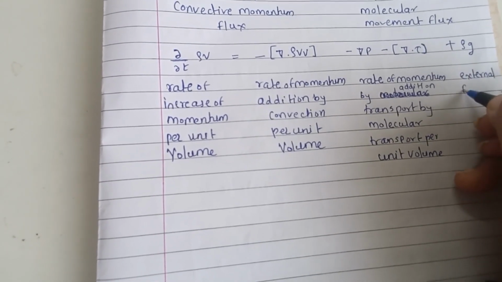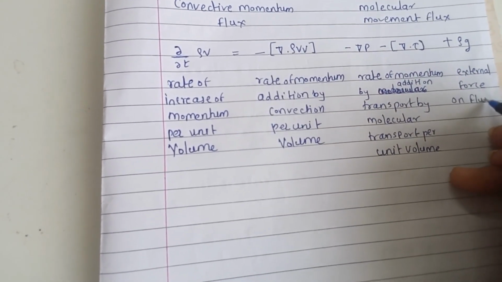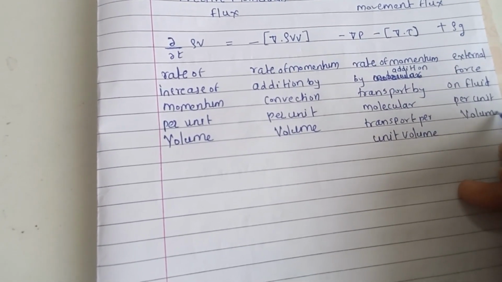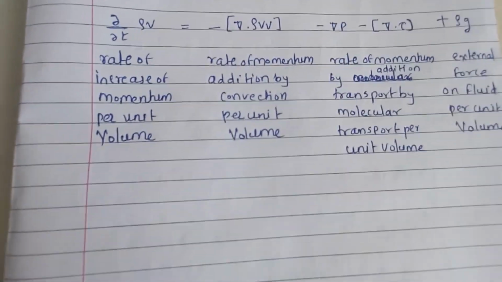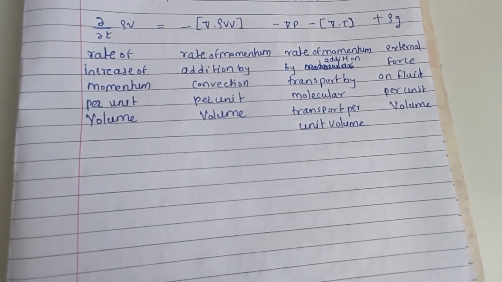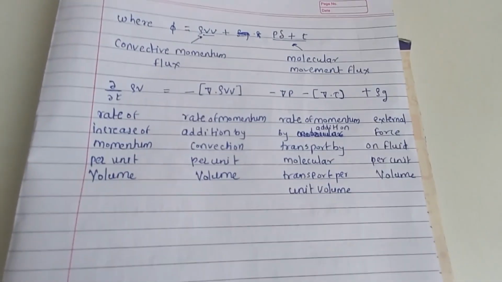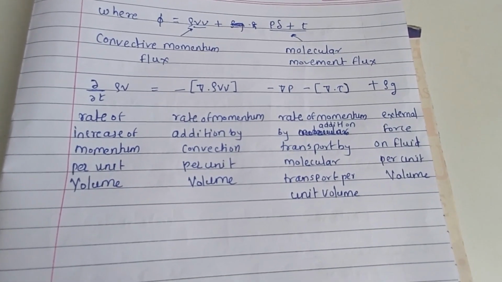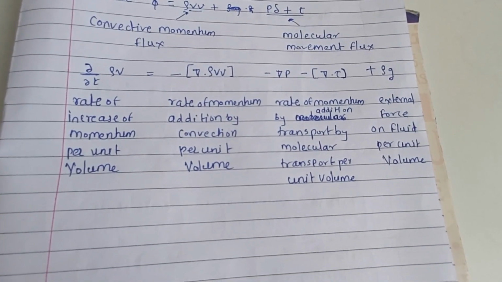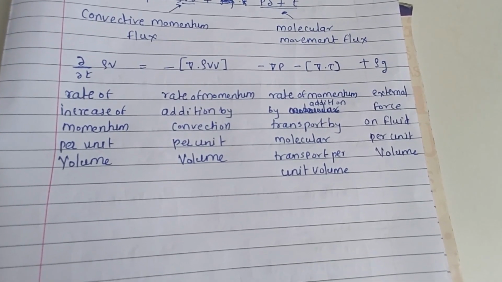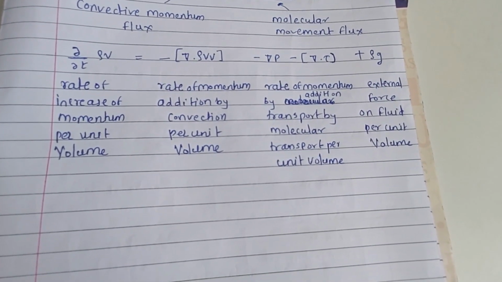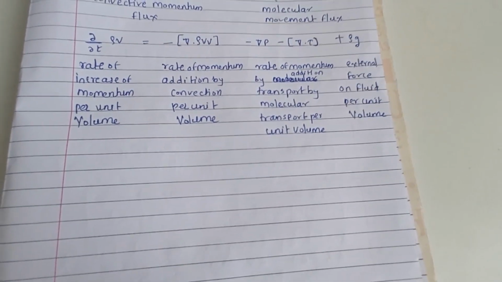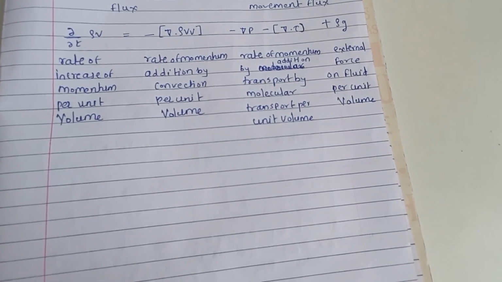Here we are not considering the pressure forces or frictional forces, as viscosity is not mentioned in these cases, so we are not considering the frictional forces. We are only considering the forces due to gravity, that is rho into g, where g is the acceleration due to gravity. Thus we can simplify the terms, and we can put the value of phi that we introduced in the above system. So the equations are quite complex, but we can simplify them, and we can neglect some of the terms according to our assumptions and our diagram.